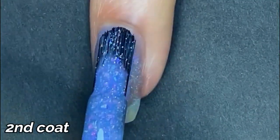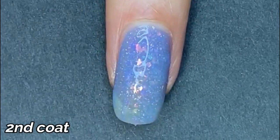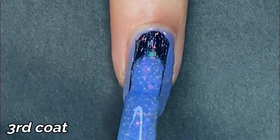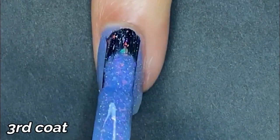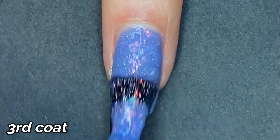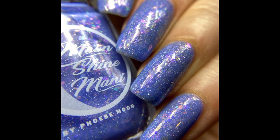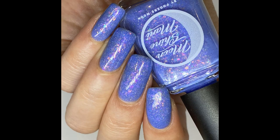So it looks like a really intense polish, and the base is more like acrylic, so you can get opacity much more easily. And I was able to get it opaque, and it's just so beautiful, so soft and delicate. And a soft kind of periwinkle shade really just speaks the feminist kind of feeling like no other. So I was really impressed by this shade, and of course it's very easy to remove because all that's in there is just flakies.